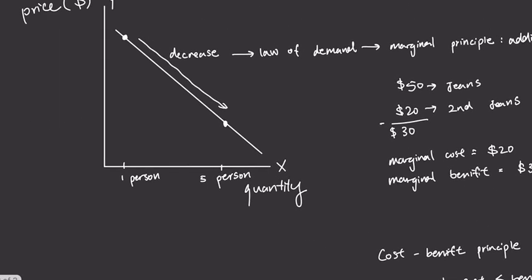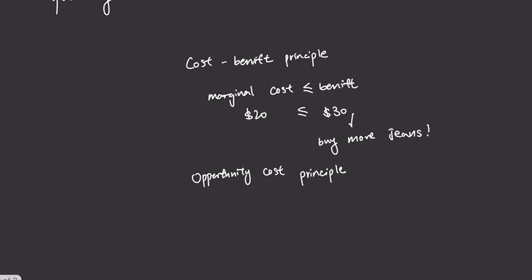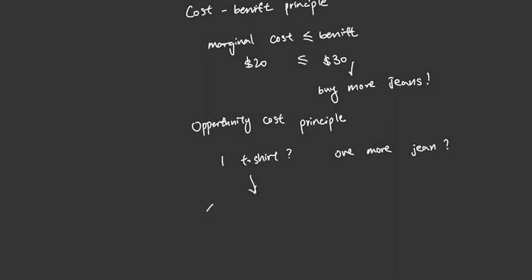If the price of the jeans only reduced to $40, the likelihood of purchasing a second pair of jeans would be very low compared to $30, which we could see in the demand curve: as the price lowers, the quantity sold will be higher. The second one would be the opportunity cost principle, which is when we compare the benefit of purchasing to its next alternative. For example, if we consider buying a new pair of jeans or a t-shirt that have the same price, we might think that buying a t-shirt would match a perfect outfit, so we might not consider buying a pair of jeans.